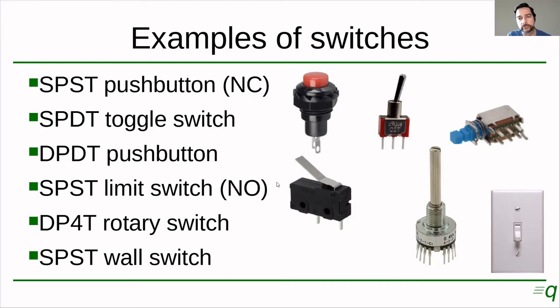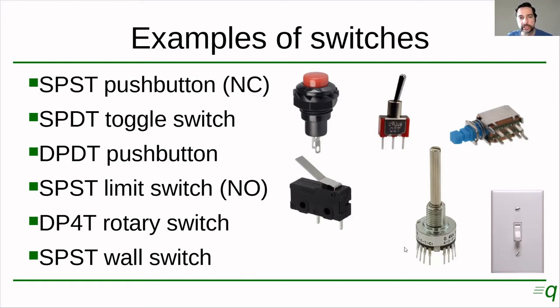This is used, for instance, in printers. So the print head on each end will have one of these. So if the print head, for whatever reason, is driven against one end of the normal travel, it will hit one of these. The controller will know, hey, this is as far as you're going to go. I'm going to shut power to you, or I'm not going to be allowing you to move any further in this direction. If you want to move in the opposite direction, that's fine. Okay.